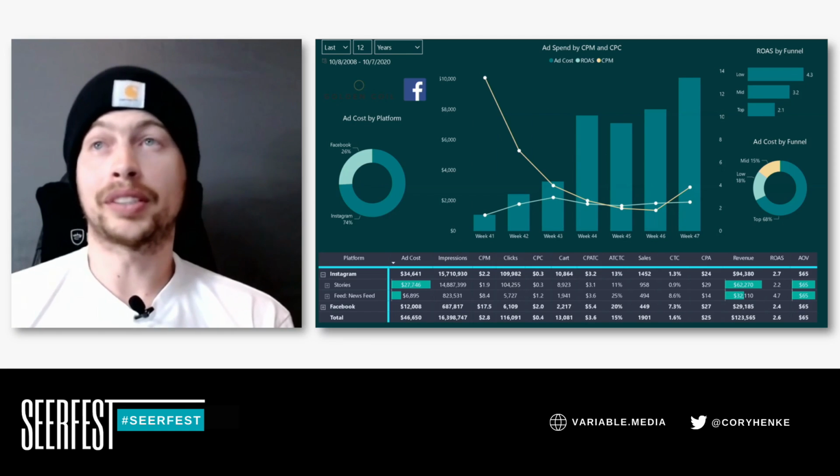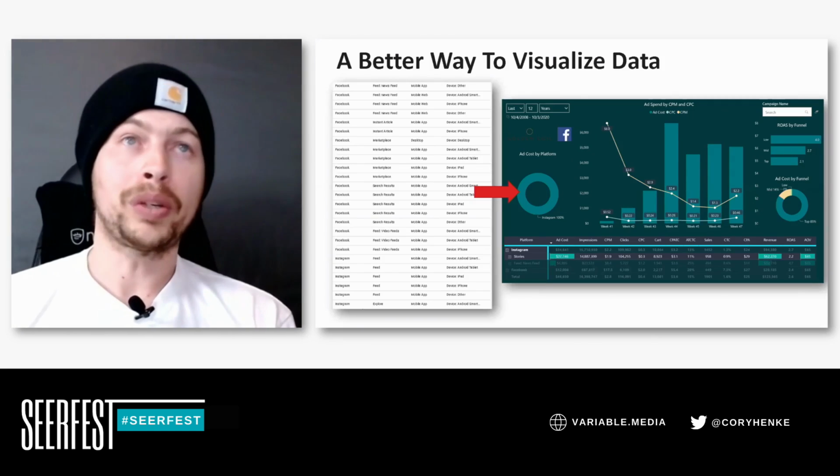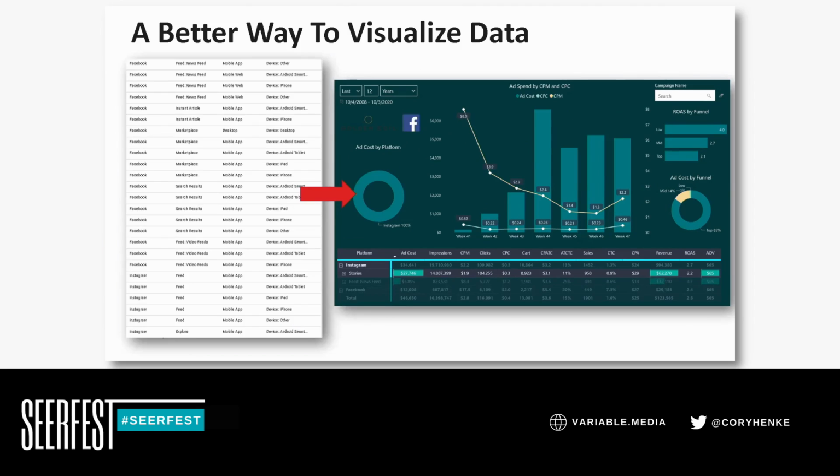As we come back to the presentation, what we have found is that when we're inside these user interfaces like Facebook and Google, they're just great ways to buy media, not necessarily to analyze it or, better yet, to visualize it, to really see it. And so what I'm showing you to the left is how Facebook, the UI, wants you to analyze the newsfeed, the marketplace, and some of their placements. And it is just atrocious the way that they want you to dive through all this data, and ultimately it forces you to pull it out and look at it in an Excel.